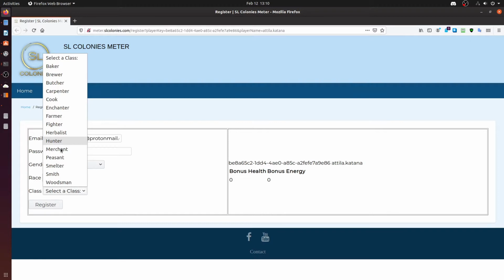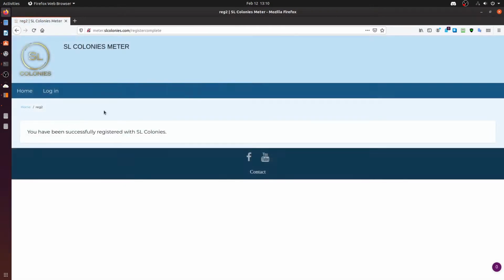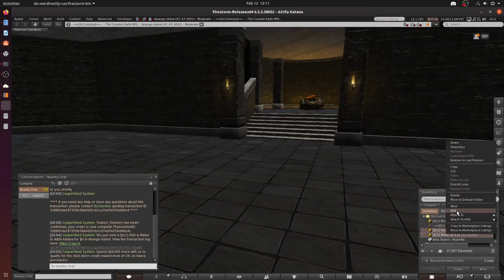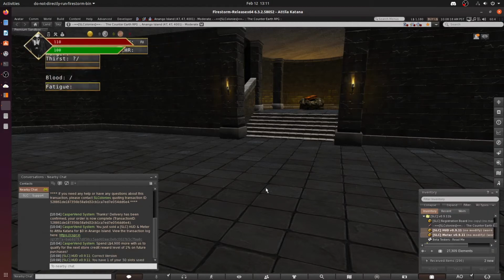It doesn't have crafting tables, but merchants are traders. You get discounts on the marketplace fees, you get more slots for buy and sell orders, and we don't know yet, but there might be other little perks with NPCs and stuff like that. I'll go ahead and register, and it tells me I'm registered. So I should be right to res my HUD and my meter. There we go. So I've used one slot.